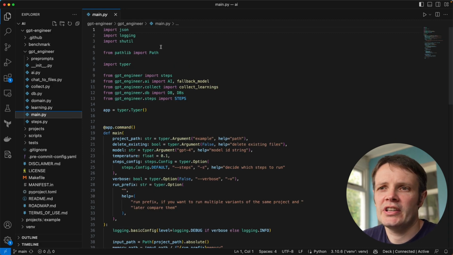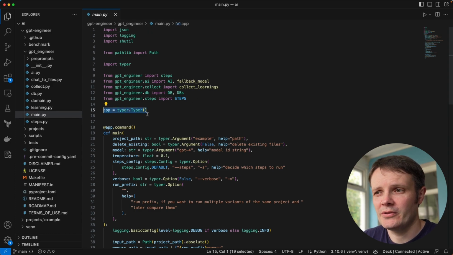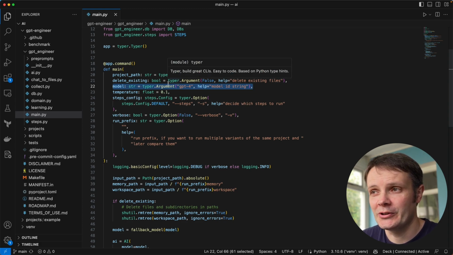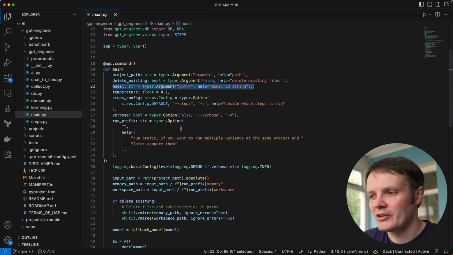So in this file, you can see this is the main file. So this is where it's actually constructing the main command that you're able to use on the command line. You can see it's using typer here for its command line arguments and setting everything up, making things simple. We can specify the model in there. So it's probably something that you want to do if you want to use 3.5, and perhaps get some less good code, but cheaper. Certainly the experience I've had here is that it can get expensive fast.